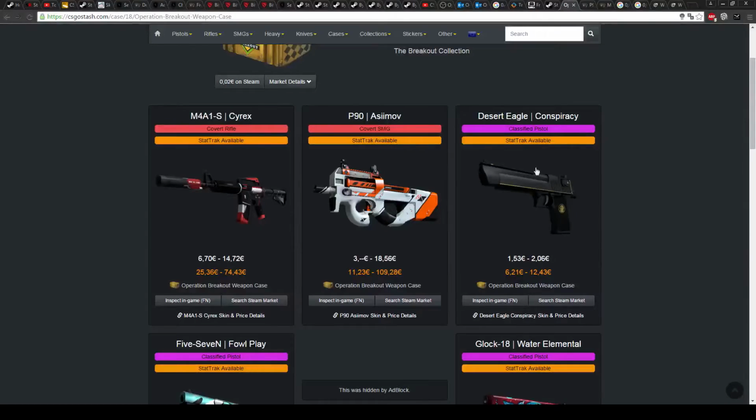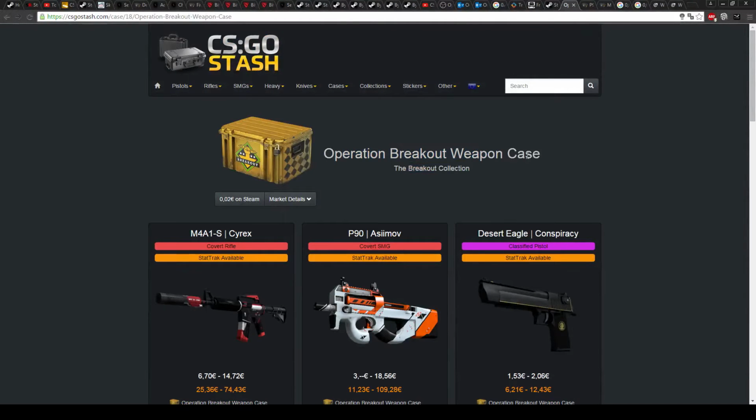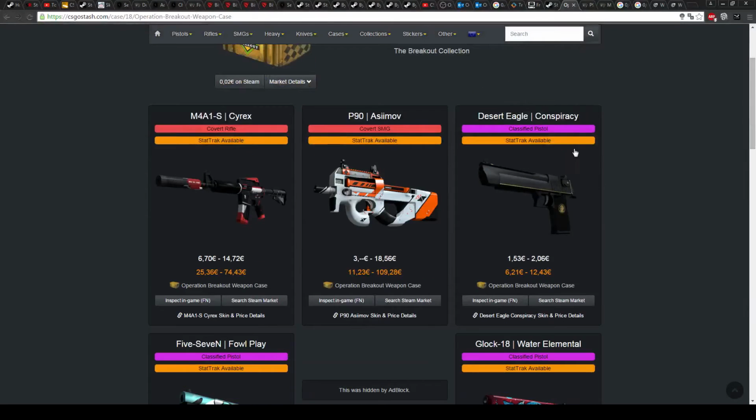So if we get back in here, you can see this is the Operation Breakout Weapon Case, by the way. And you can see the Deagle I traded, the Desert Eagle Conspiracy, is one tier below the M4A1 and P90. That's why I got one of these, obviously. But how could I know the factory new thing? I mean the float number.